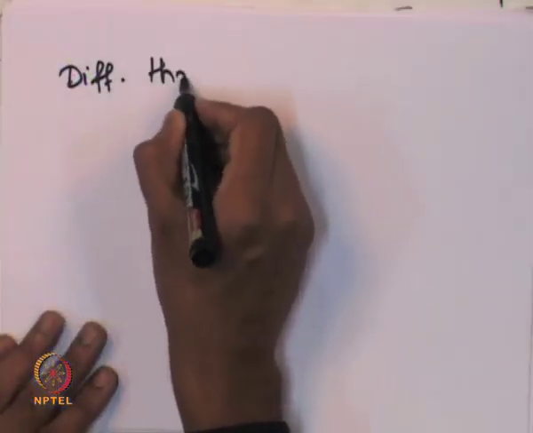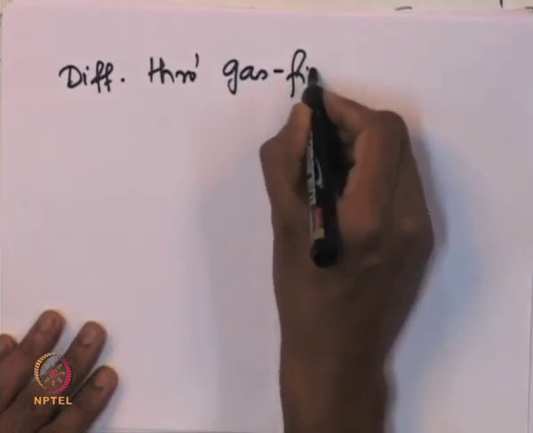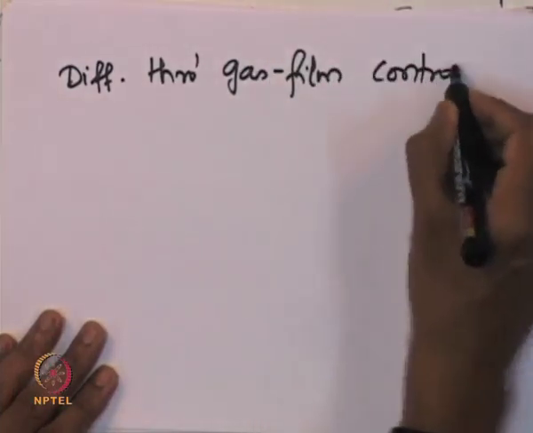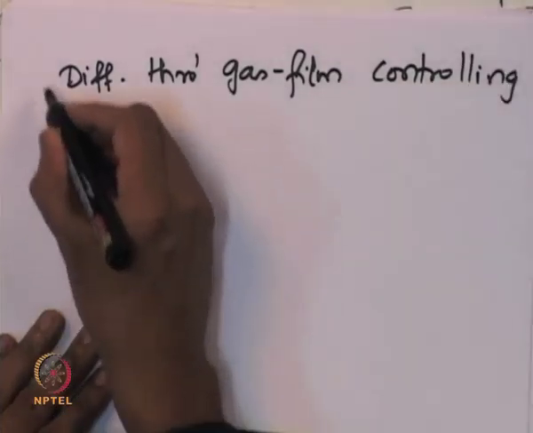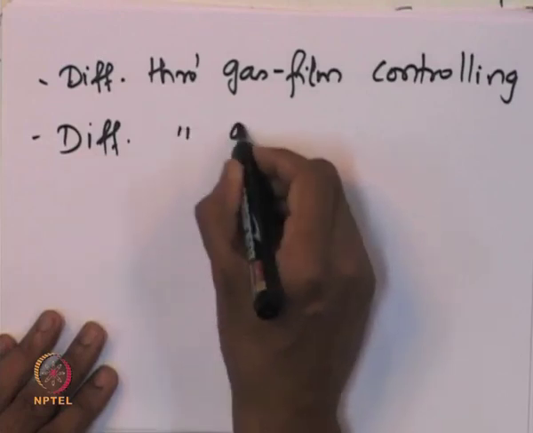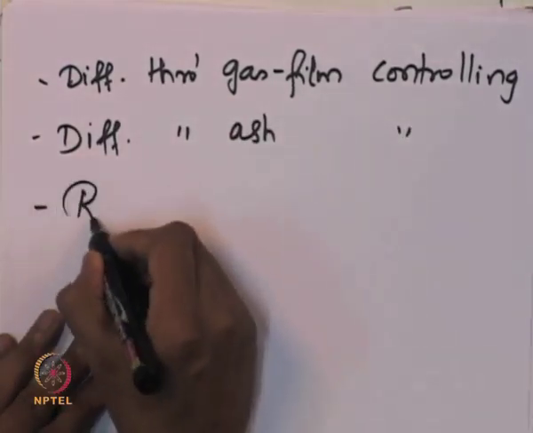Now, the third possibility is the reaction occurring at the periphery of the unreacted core. If that is extremely slow, if the specific reaction constant is small, then it can in principle be controlling, and all the other processes can be faster. So, essentially there are three possibilities: diffusion through the gas film controlling, diffusion through the ash layer controlling, or reaction controlling.